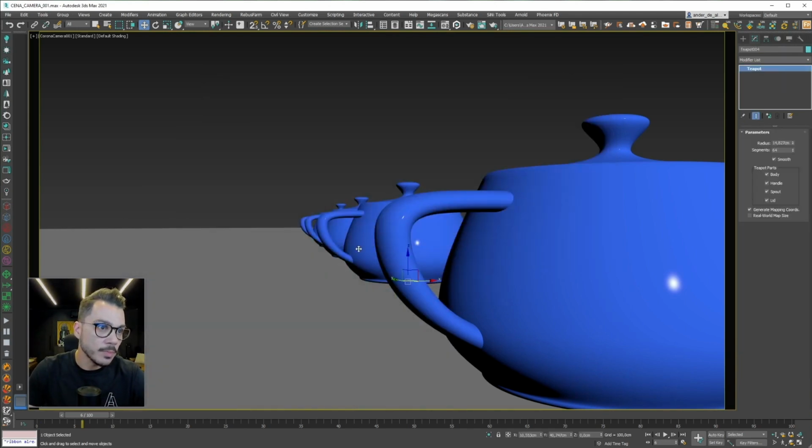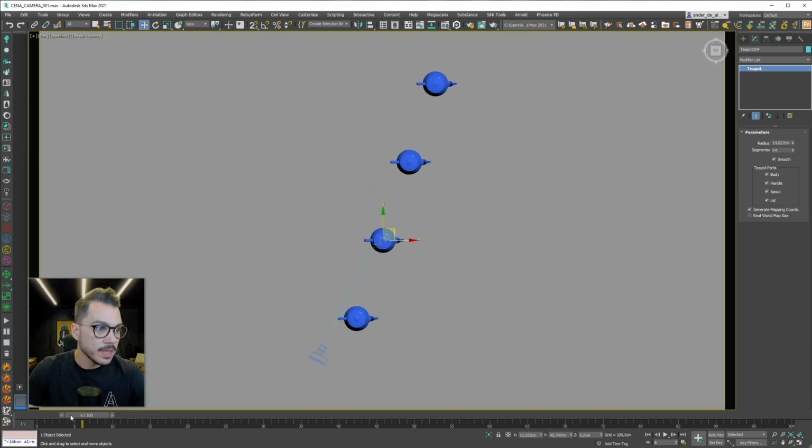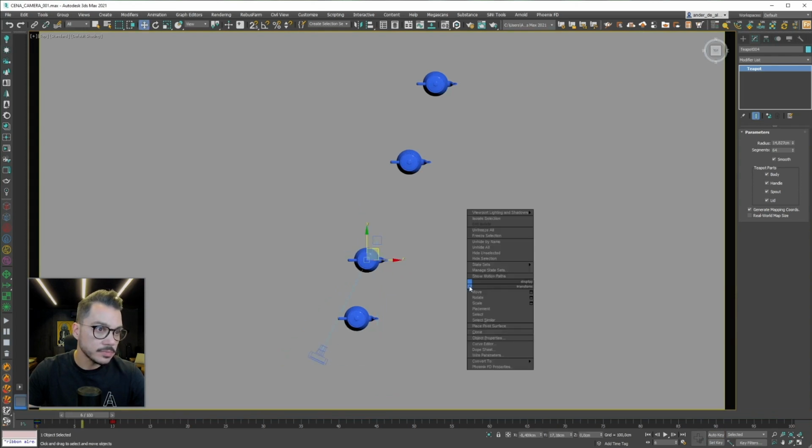I'm gonna select this teapot. I'm gonna set it to be here for frame 0. I want it to be here. And for frame 10, I want it to be over here. So it's moving as well, although it's moving with the camera, and that's not good. So I'm gonna do the opposite. I'm gonna place it here, and for frame 10, I want it to be here. There is a movement, you see? Cool. I'm gonna go back to frame 6.